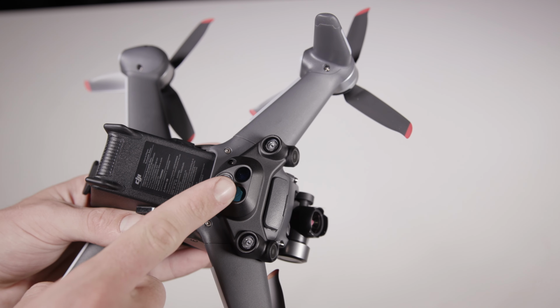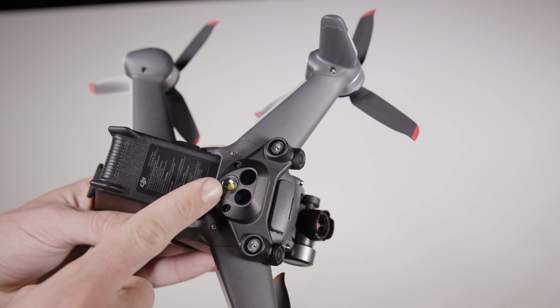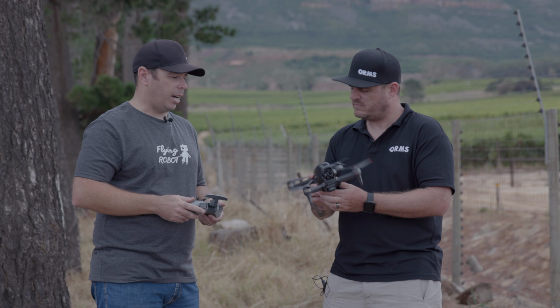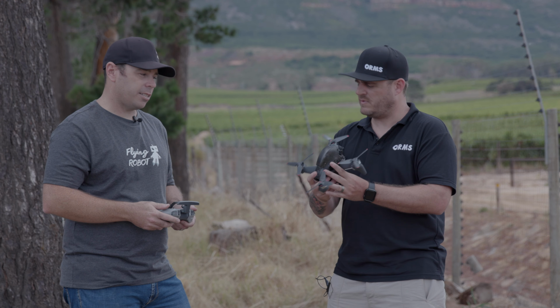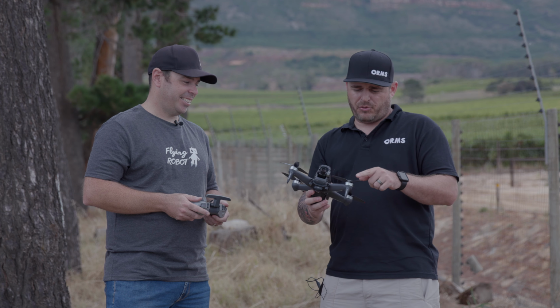And the other things you're looking at there, I see little sensors at the bottom. So it's got downward facing sensors, obviously. So when you bring it in to land, it's going to do exactly the same as the Mavic. It's got forward facing sensors. It's going to give you warnings on the goggles, like when you're getting close to objects. Exactly.